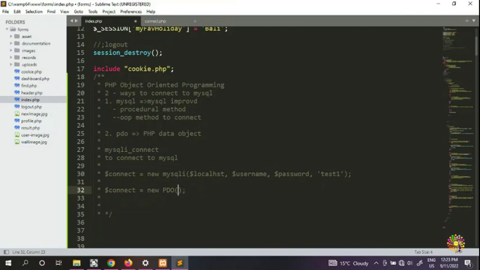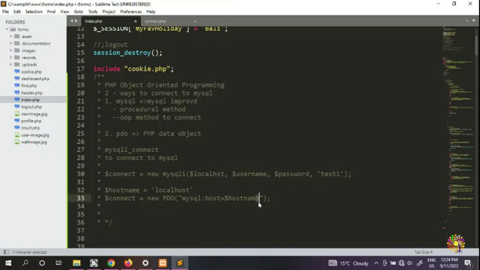So we're going to put mysql, then a colon, then host equal to the host name. Keep in mind you can put on top, host equal to, say for example localhost, because you already have a variable here.